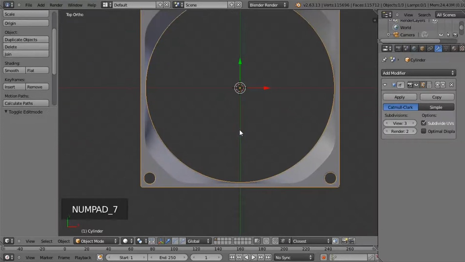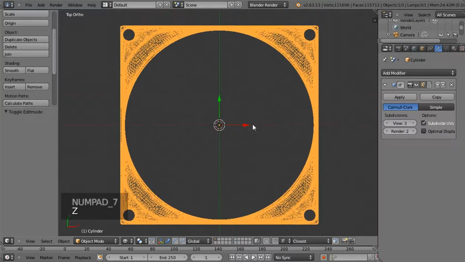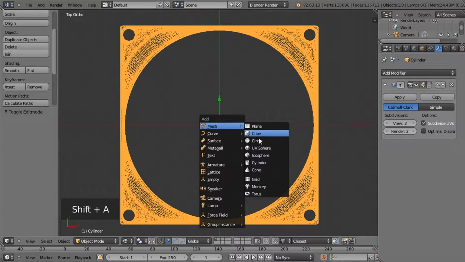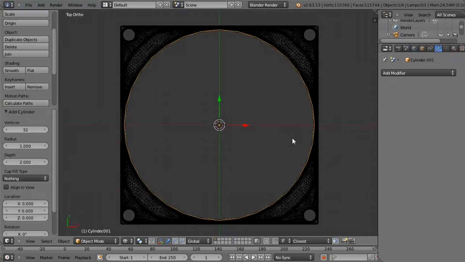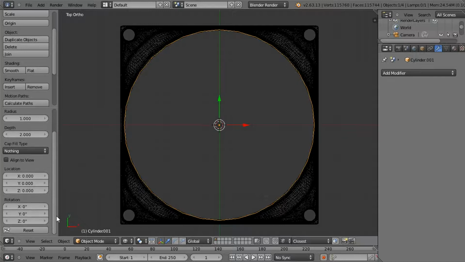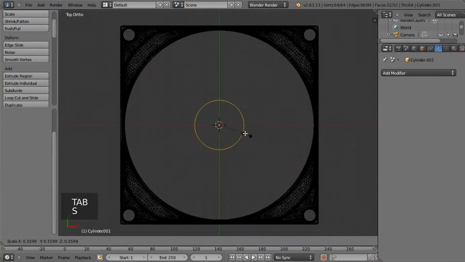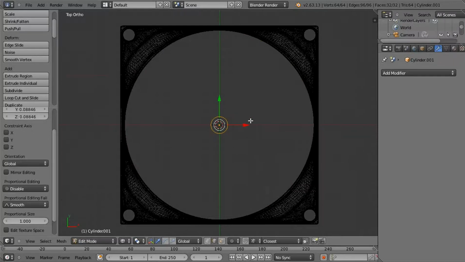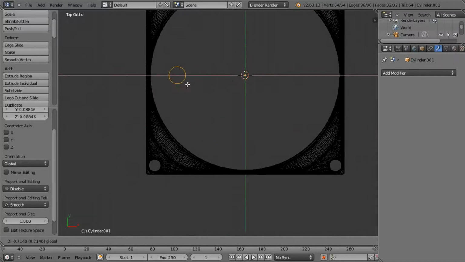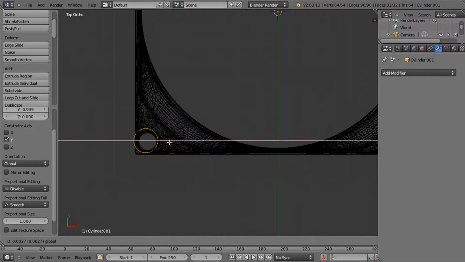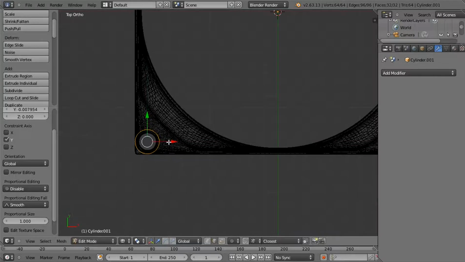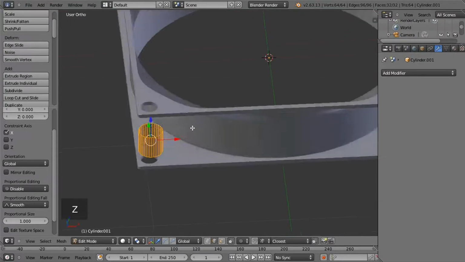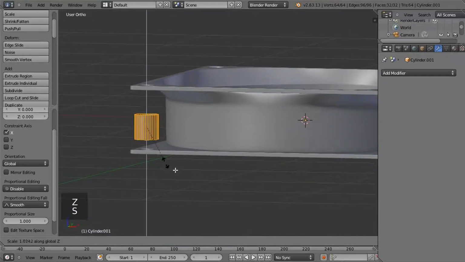Okay, leave it. Go to the top view. Now add one cylinder. For that cylinder, make sure the cap fill type is nothing, and just press Tab to enter into edit mode and scale this one like that. Don't leave the edit mode, and grab this one, place this one like that here. And scale that.